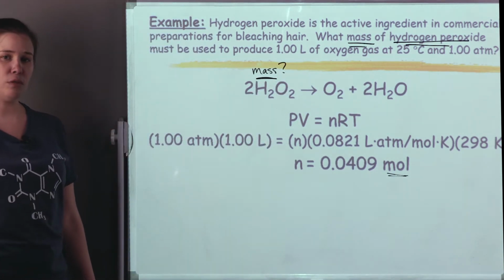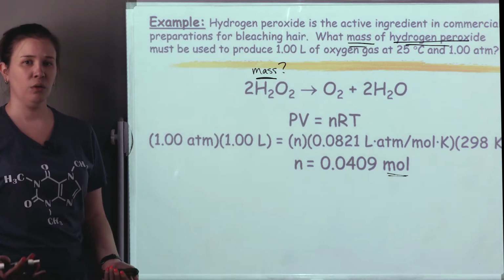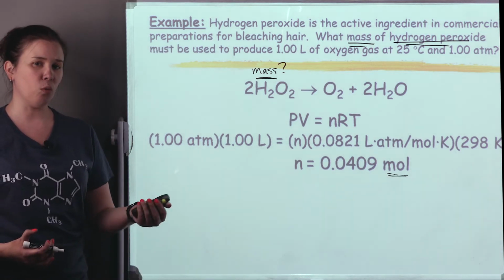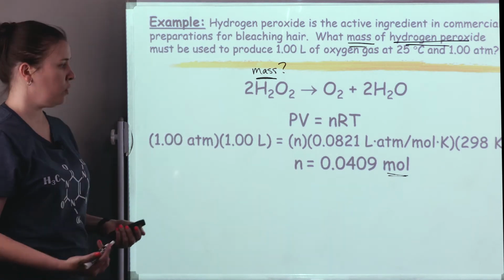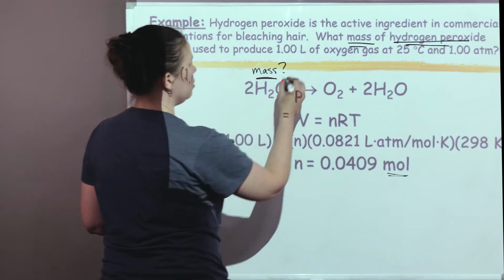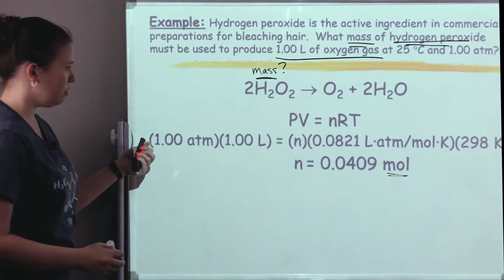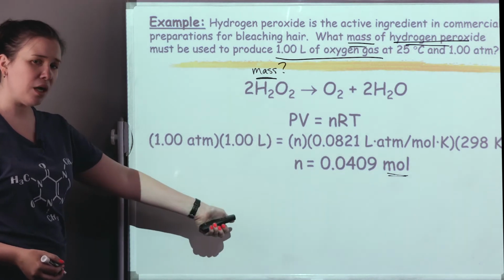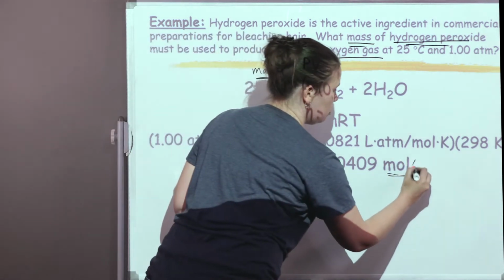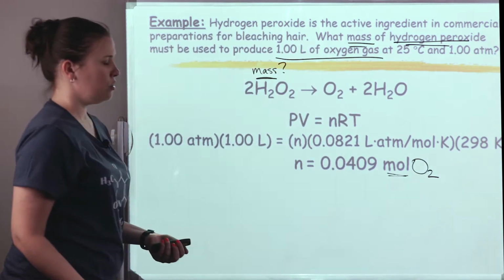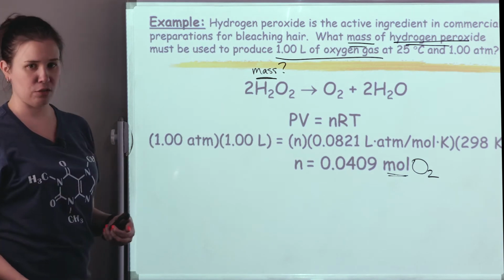Well, typically we've used the molar mass. How is this question different? It's giving you moles of one substance and asking you for the mass of another substance. Pay attention to the question. 1 liter of oxygen gas. So if this is all information about oxygen gas, then what did I really just solve for moles of? Well, of the oxygen gas, of course. So how could I convert from moles of oxygen gas then to the amount of the hydrogen peroxide?